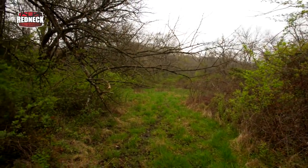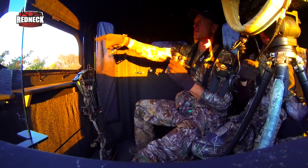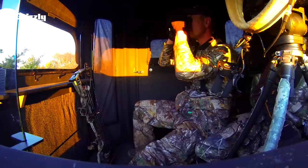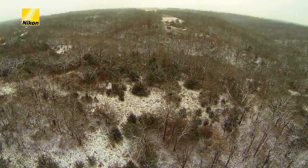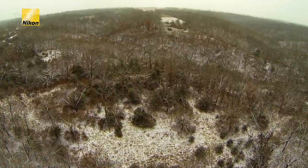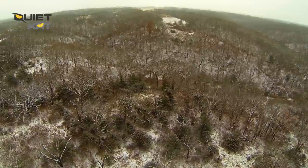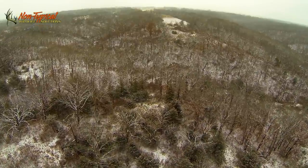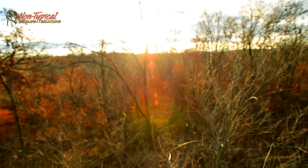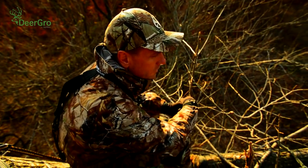The only chance you'd have to hunt down here would be out of a Redneck Blind where you could bottle up your scent and keep your odor from spreading around in this valley. The worst case — which isn't actually a bad scenario — would be to have the core of our sanctuary here. I've never hunted this whole valley, not once. There's probably 50 acres down in here that I've never set foot in during hunting season. Rather than bumping into deer and having your scent swirling around in these valleys, I just leave those as sanctuaries and hunt the fringes up on the ridges around these areas. That has been my definition of a sanctuary.